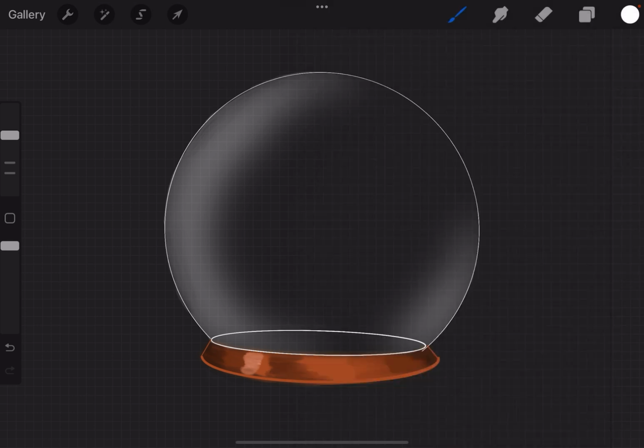On this layer, I'm going to go into the globe and actually draw what the base is going to be. So maybe it's a winter scene, maybe it's a snow scene, maybe you're in outer space. It could be basically whatever you want. I'm just going to make a winter scene. So I'm going to make some snow on the ground. And we made that blur layer transparent, so that it just looks like glass and you can see through it.